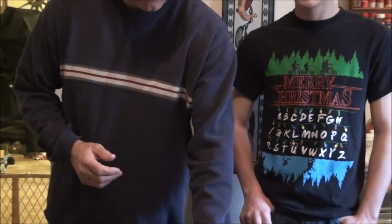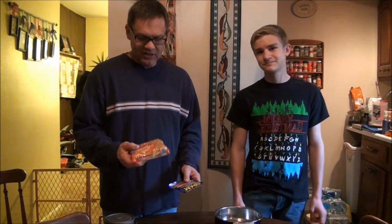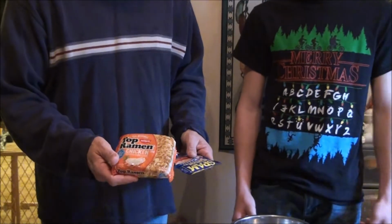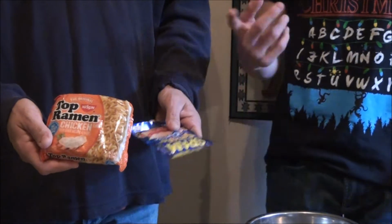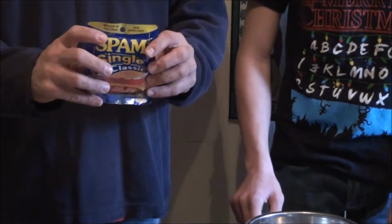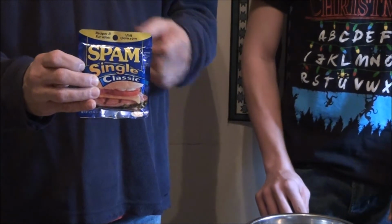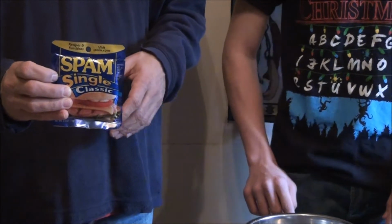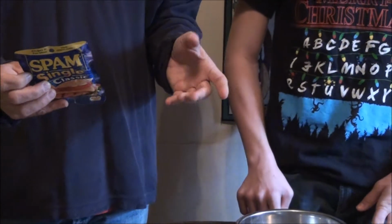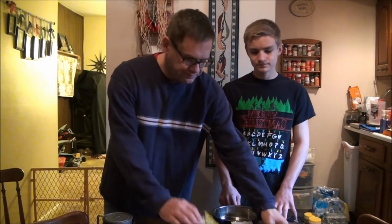And then there's only 3 ingredients, really. I guess you can put anything you want. But ours has 3 ingredients. We have the top ramen. This is chicken flavor. And that's probably my favorite. Yeah, that's my favorite. Pork was good too. And then you also have some kind of meat type packaging like this. We like Spam. You can get chicken in foil packets. We tried that and I didn't like it. The chicken wasn't the best, yeah. But any kind of meat like that, some people I know will chop up pepperonis and throw in there, different things like that.